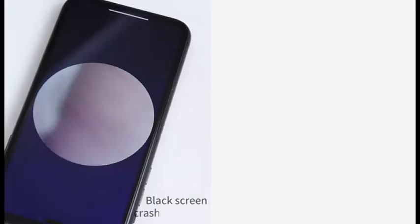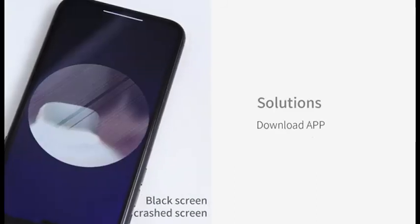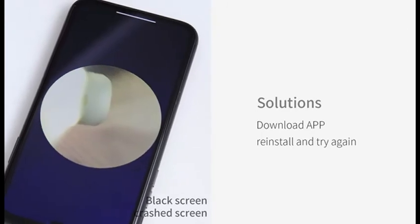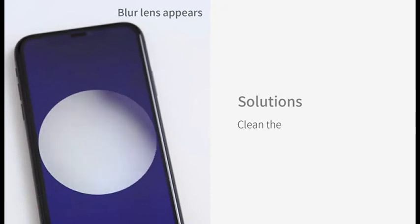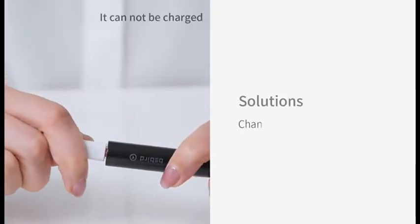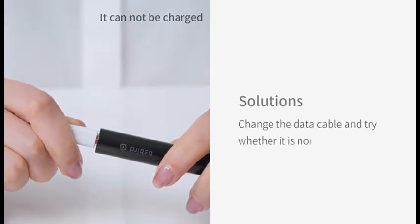Black screen, crashed screen. Download the app, reinstall, and try again. Blur lens appears after it is used for a period. Clean the lens with alcohol swabs. It cannot be charged. Change the data cable and try whether it is normal or not.